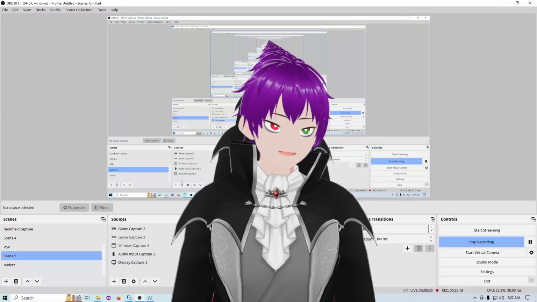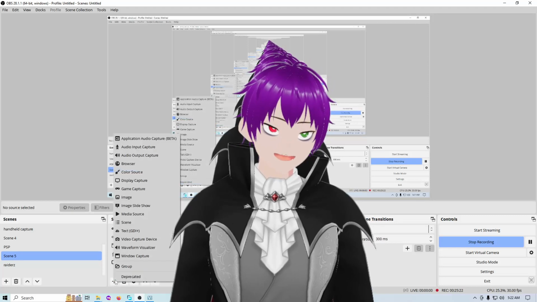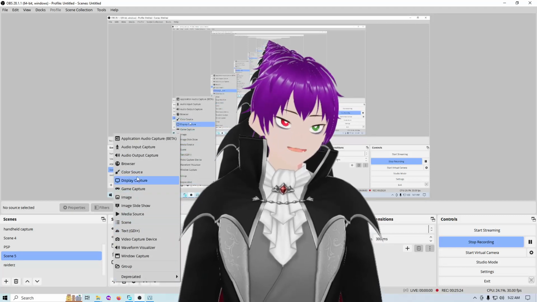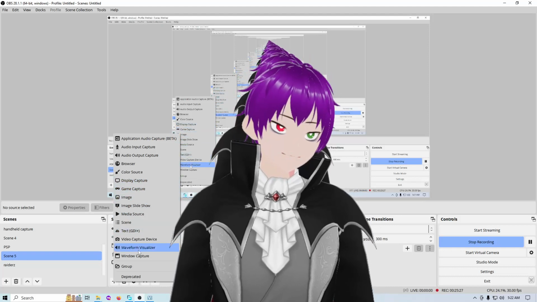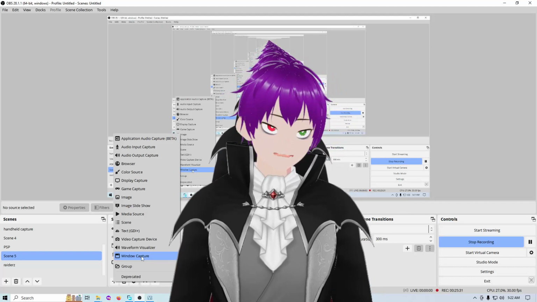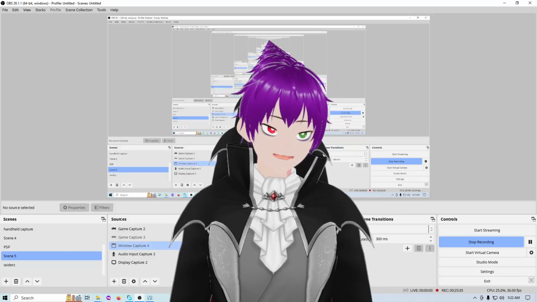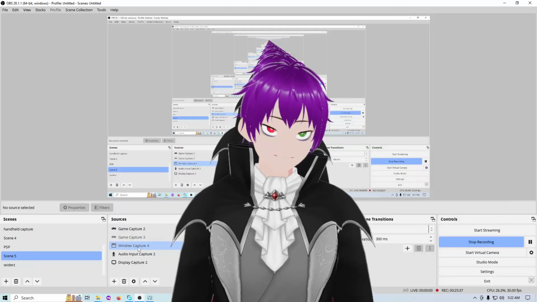Then what you're going to want to do is add a game. In this case, whatever video game you add, you either want to add it on Windows capture, or you're going to want to do game capture. Usually Windows capture works better.